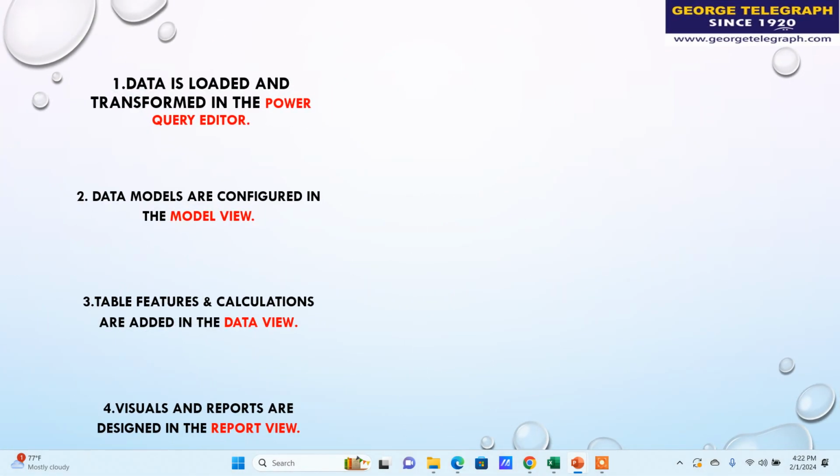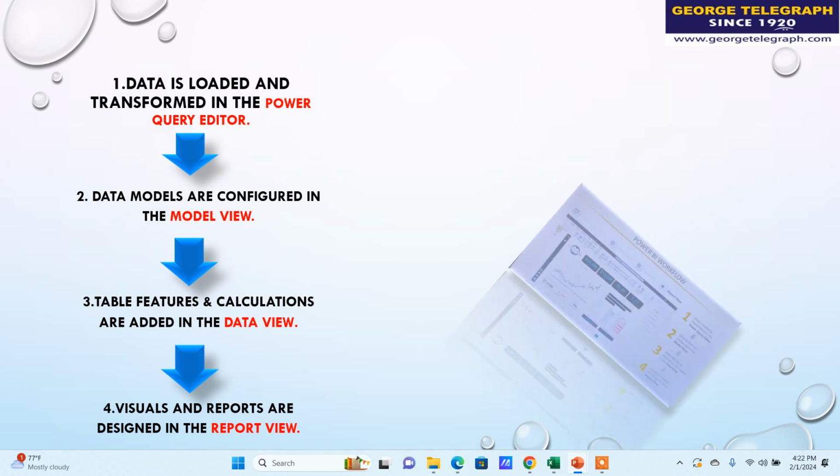The process we have noted one after another. First, data needs to be loaded. Then we can see the model view. Then we can calculate in data view, and ultimately we can see the proper result in the report view option.